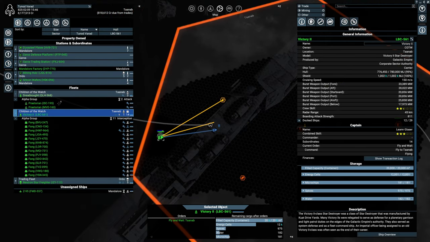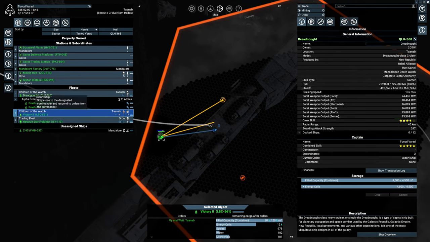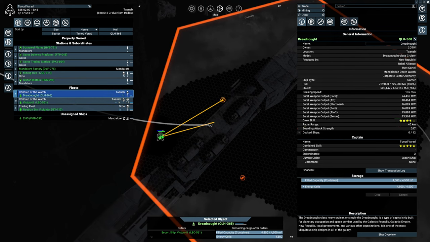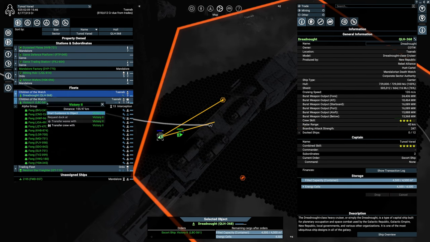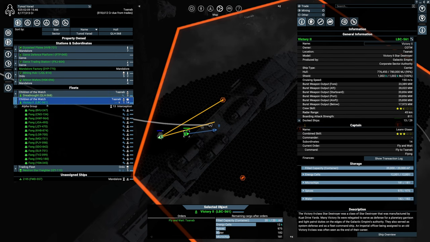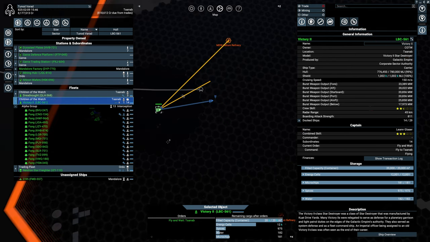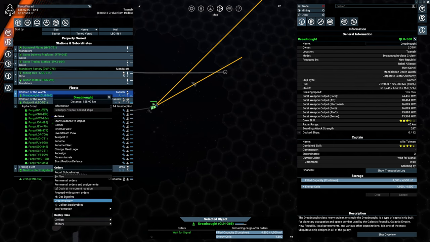Why is that? Let's quickly take a look. Why is the Dreadnought in charge? Why do I have two different fleets? It's because I took command of that, I think. Teleport over here. And I'm assuming these will actually be popping back in. Yeah, I need to be careful with that. I don't want the Victory 2 to be by itself. You are going to be proceeding.